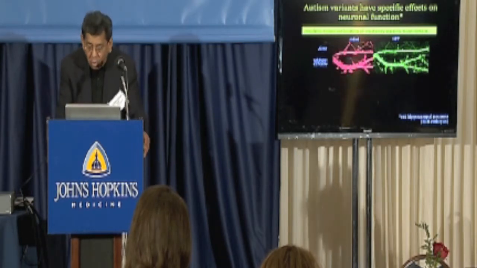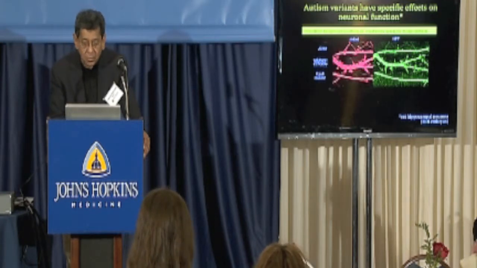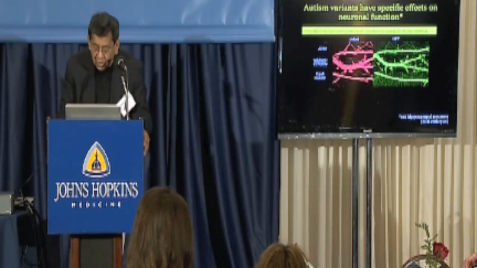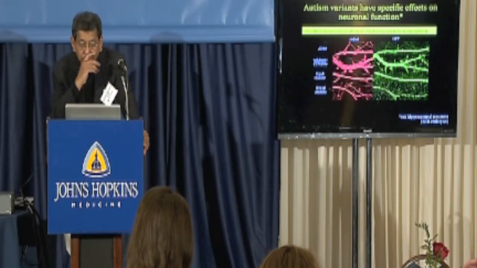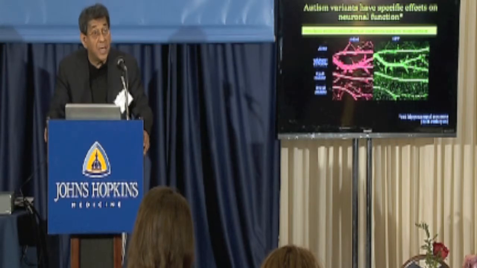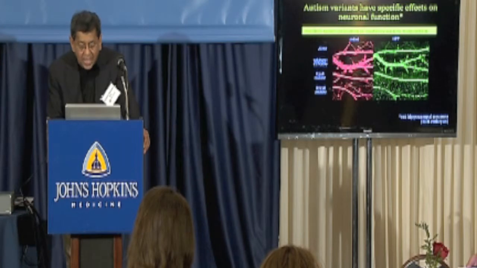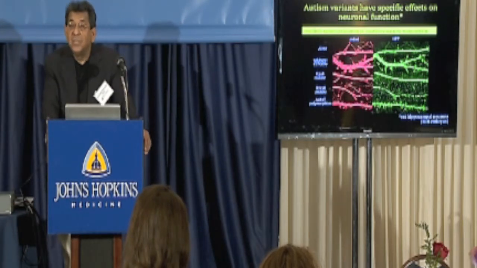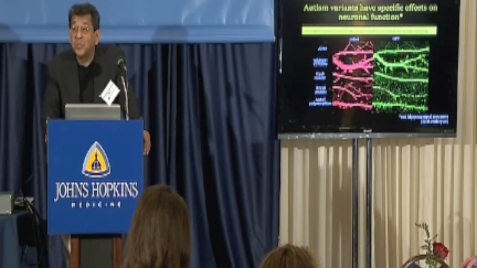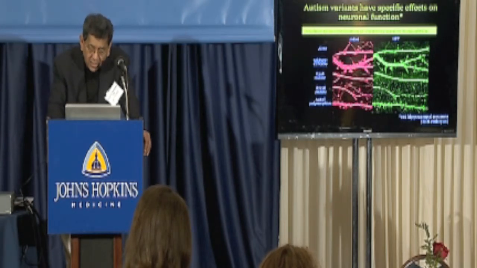So here's a control. What happens when you have one of those mutations that we found in our first patient, called G34S? Clearly, there's a reduction in the number of spines in a drastic way. Here's a second kind of mutation, the second mutation that we found in one of those early female probands. And the final one, the one that looks normal, is in fact a common polymorphism. It has a frequency of 30 to 40%, which means many of us in this room, in fact, carry this change, but it doesn't affect the functioning of delta-2-catenin at all.